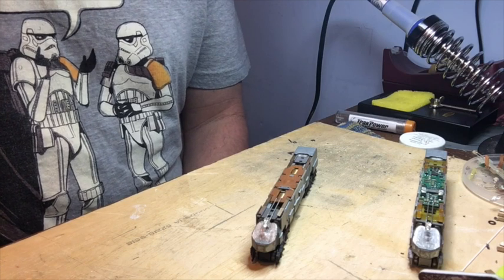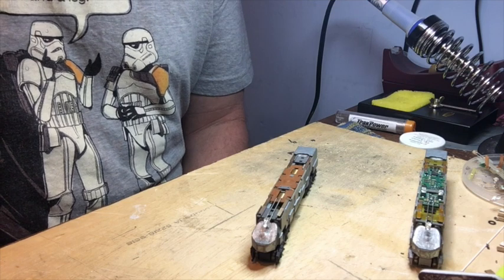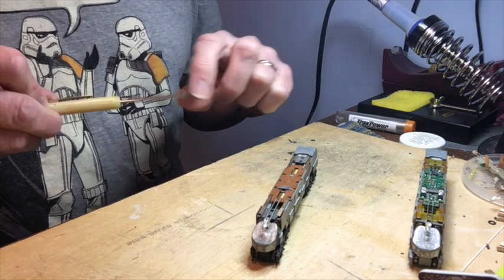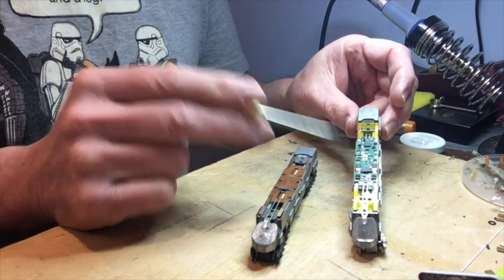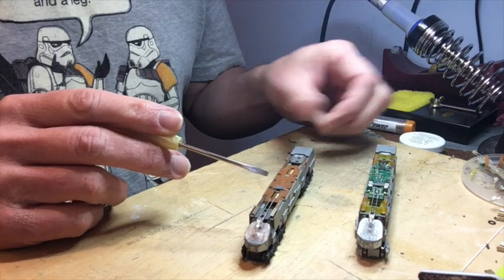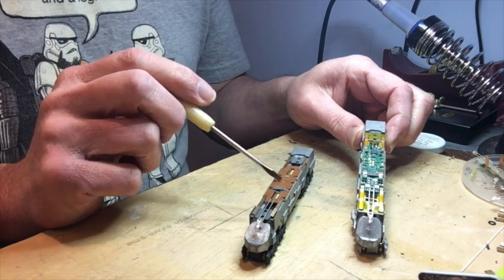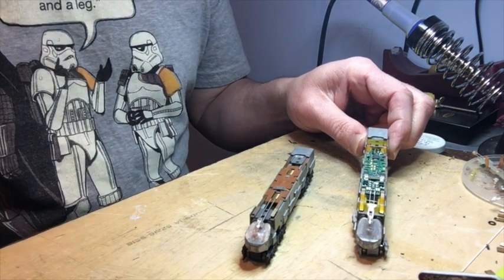So if you've done N-scale decoder installations before, I can't say that you may learn anything necessarily new from here, but I'm going to show you how I essentially take my regular DC locomotive that I'm starting off with, take out the old board, and what I do when it comes to putting in the new DCC board. So here's the locomotive I'm working on, 649, and here's a sister unit that I've already done, 654. And just some things as I'm walking through of what the original had and what we'll work towards for our final project at the end.